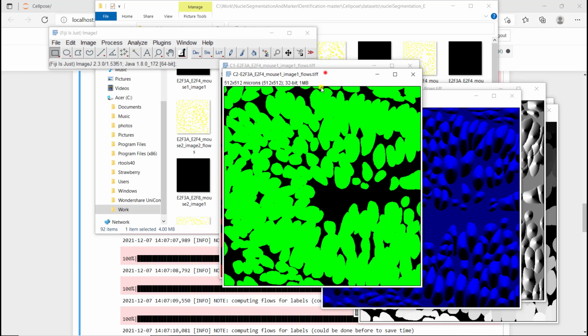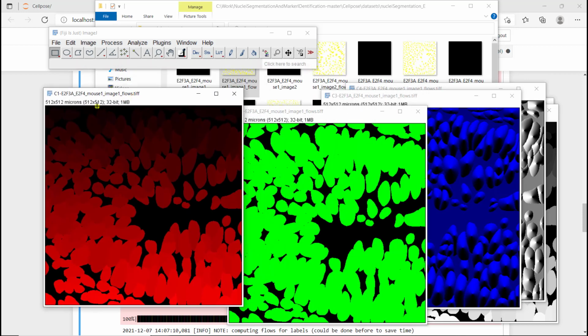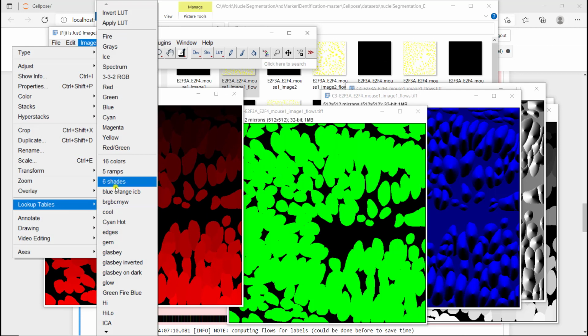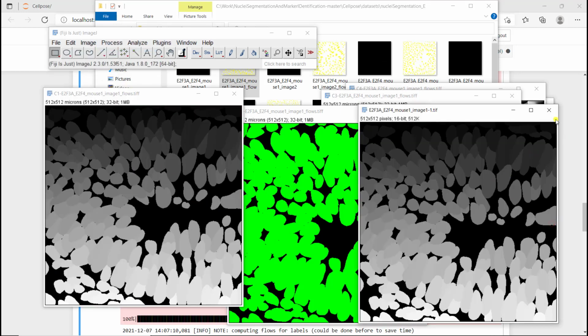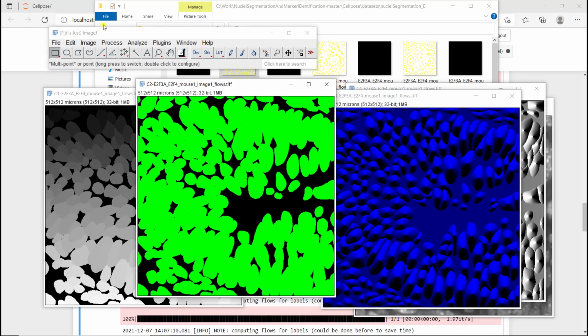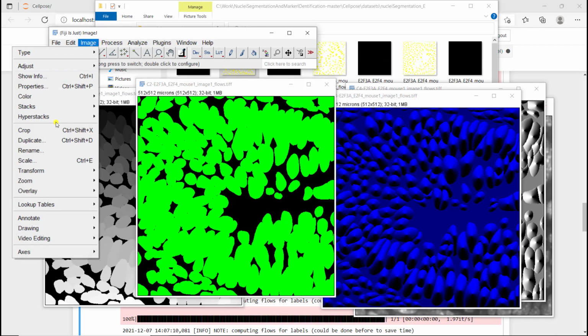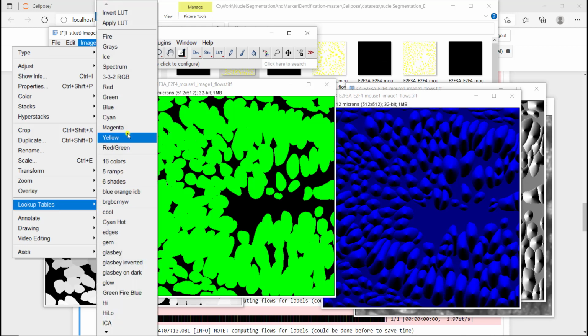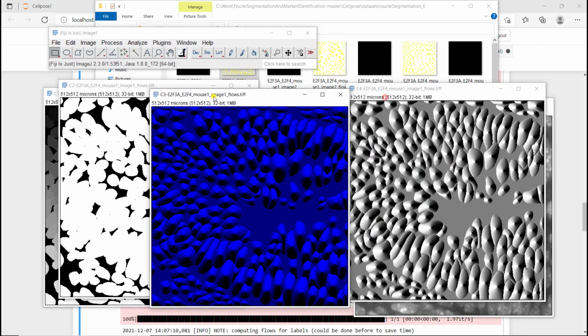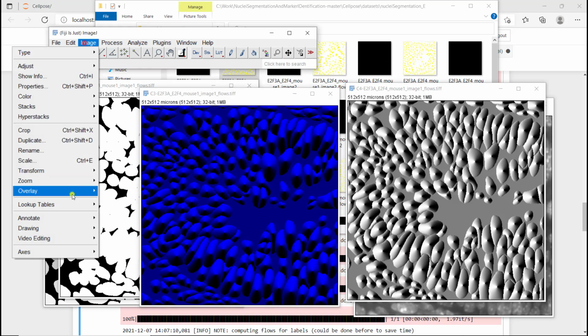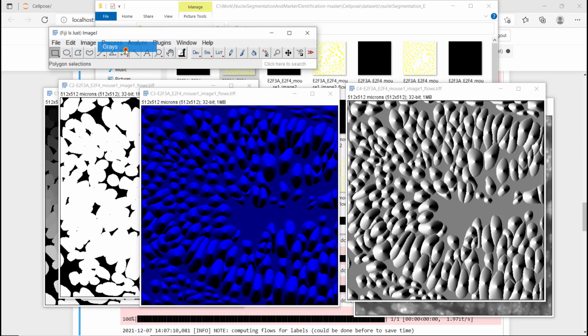So you actually have the same thing as before. It considered it as a color image. That's why it's all like this. But let's go back to grays. So that's exactly what we had here. The second one is actually the same one as before. But in that case, you have one where you have nuclei and zero where you don't have. So like a probability map for nuclei, and then you have flows in X and flows in Y.